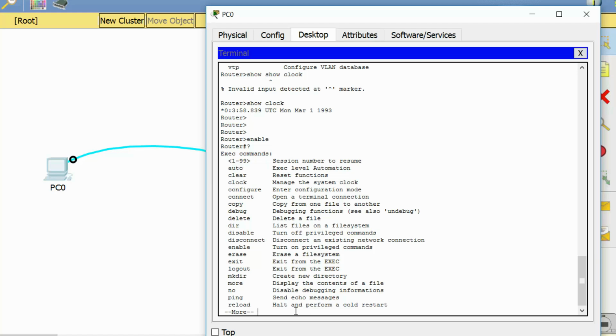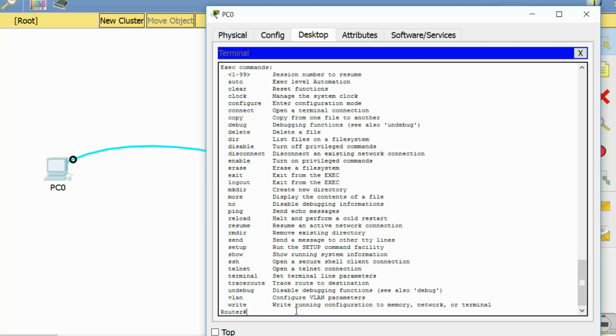After placing the question mark, you may see that you have many more available commands, including delete, including clear, where is this? So here it is. These commands can impact the functionality of the router and the switch. It means that you are in privileged executive mode, and in privileged executive mode, you can change the router's work.